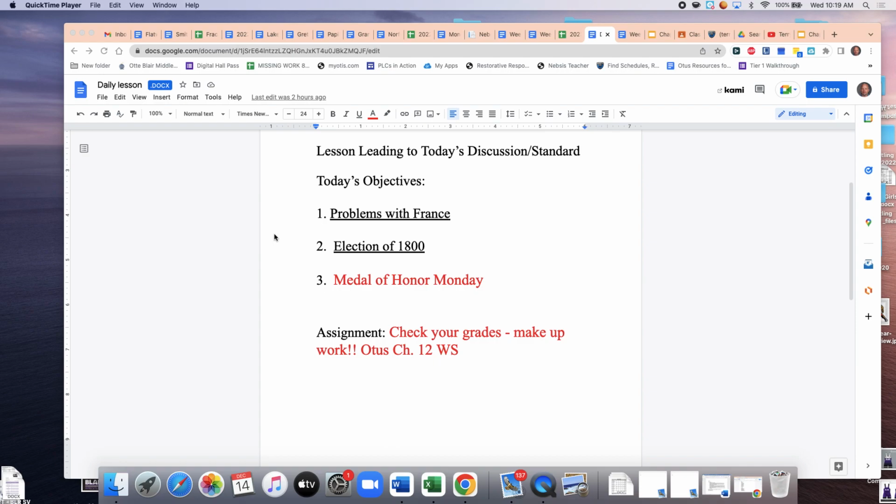I know that's a lot of jumping around, some weird stuff, but timing is critical for us to get everything done that I need to get done when I need to get it done. And 12 is one of those chapters that contains some pretty important stuff. It has a lot to do with Indian removal, but we can condense that down because we also talk about Indian removal in a lot of other chapters. So that's why we're doing what we're doing today.